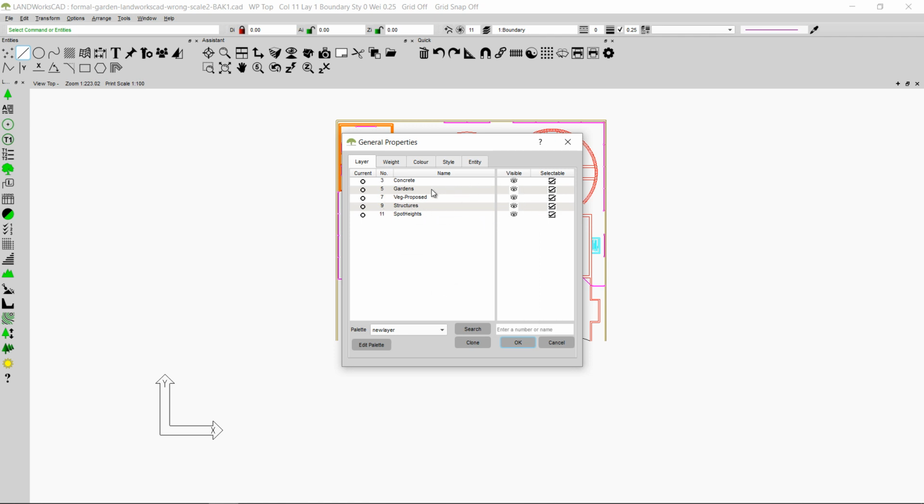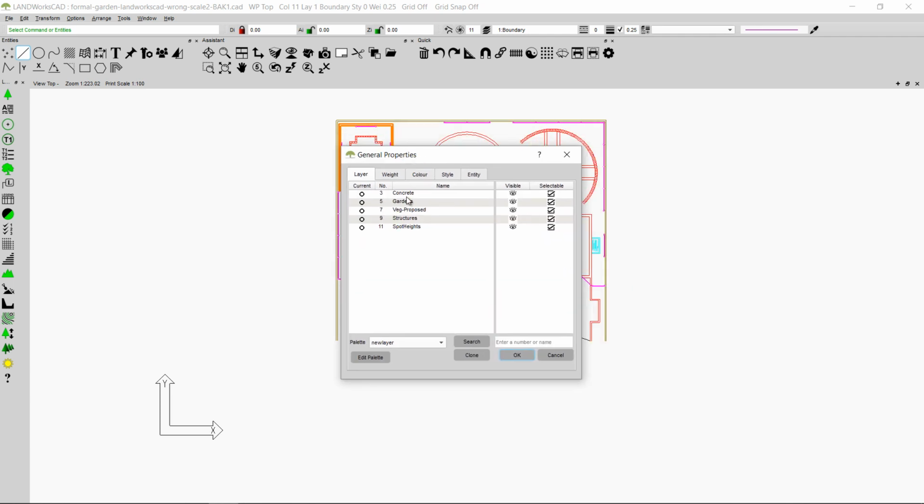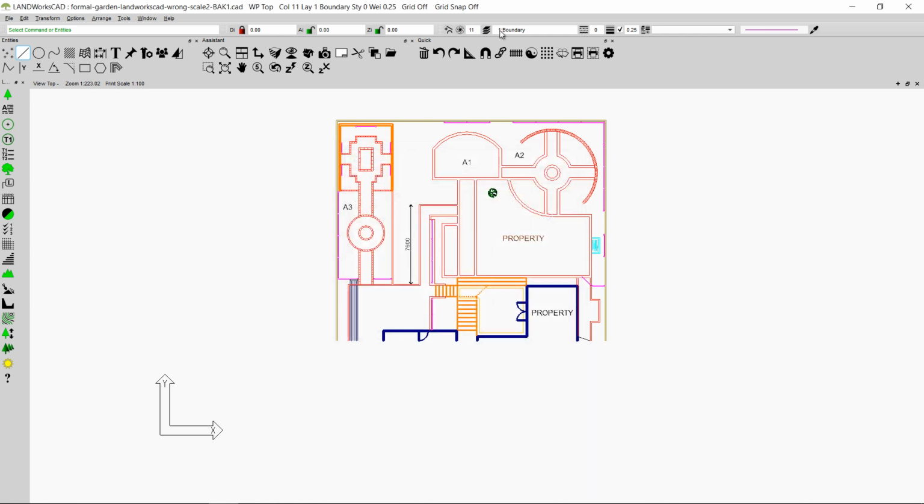So you will only be able to see these layers. The other layers still exist, but you won't be able to see them because your palette is going to have only these layers. This is exactly like when you're painting and you want some specific colors to be in your palette. So that is exactly the same idea. So you can play with these layers only instead of using all the layers. Now I'm going to click OK here. This box here shows the current layer that we are working on.